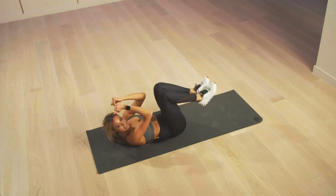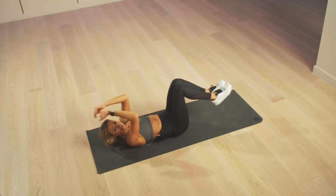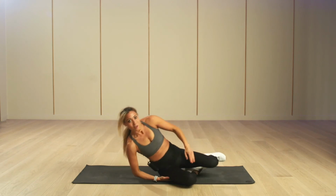10 seconds, and we've made it. 3, 2, and 1. Great job, guys. So if you want a little bit more, all you've got to do is repeat that set from the top all the way through again.